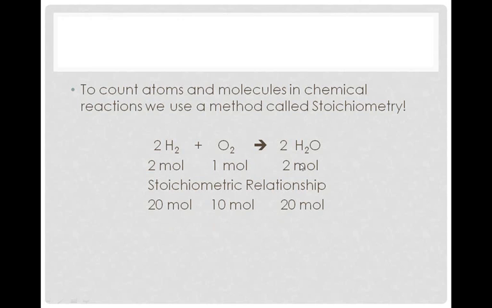Well, if 10 moles of oxygen reacts, and this is truly a 1 to 2 relationship, then we require 20 moles of hydrogen to react with it. So 10 moles of oxygen requires 20 moles of hydrogen to react with it, and will form 20 moles of water. This is a 1 to 2 relationship, just like written above, and this is a 1 to 2 relationship.